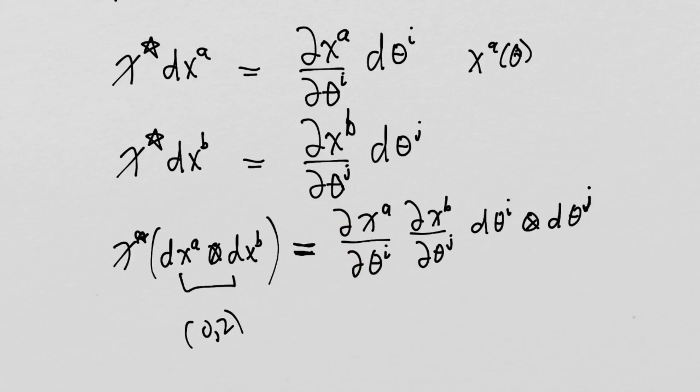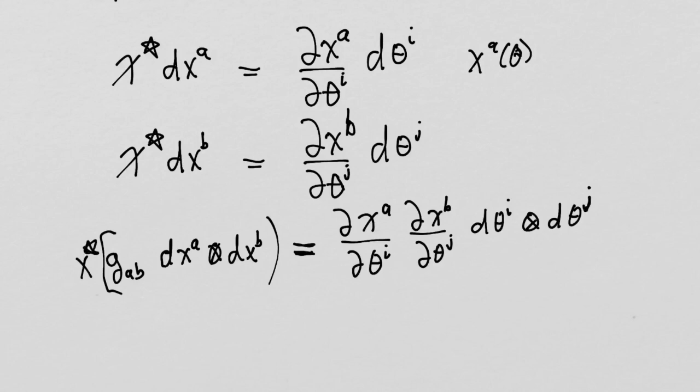And now to apply this to the metric tensor, it's not so hard. Let me just set it up. The metric tensor over here is going to be G A, B. That's the metric tensor. The metric tensor is just a 0,2 tensor, so it's written in that basis. So here it is, written in the basis, and we're interested in the x push forward of that. Well, everything's linear.